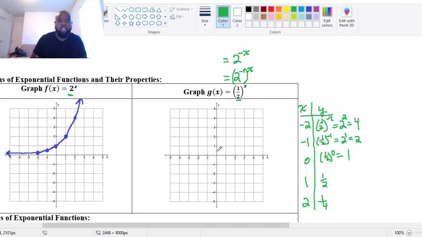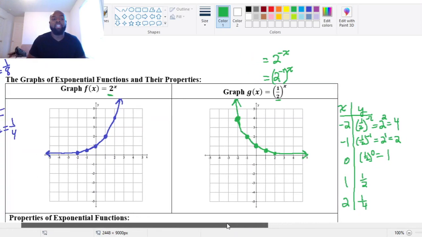And so what I'm going to get here is at the point -2, 4, I have an ordered pair, a point on my graph. -1, 2, 0, 1, 1, 1/2, 2, 1/4. And we have kind of that opposing relationship, so to speak. So we're going to have a line right in there, and it's going to continue to go up on this side over here. All right. And so notice these graphs are very similar.